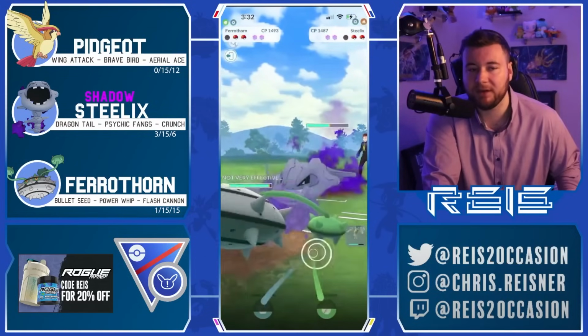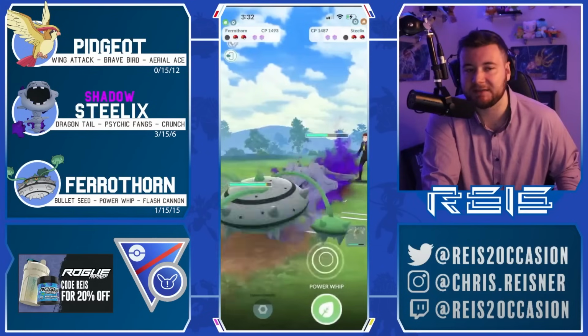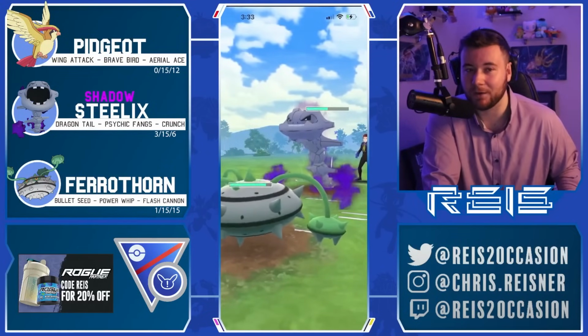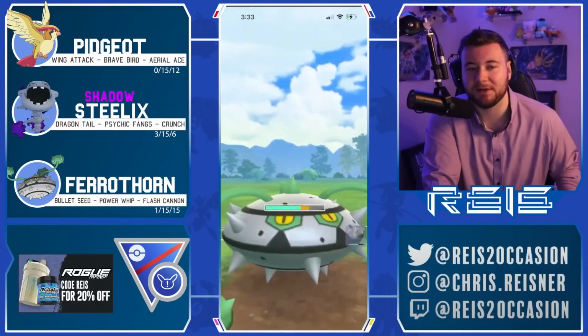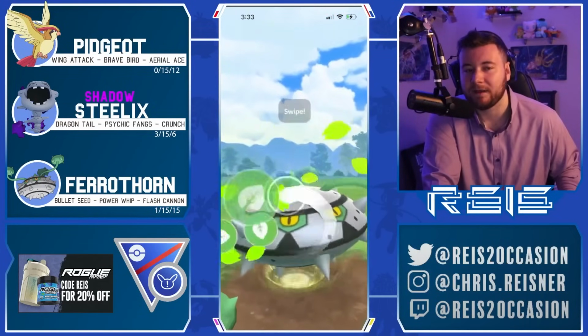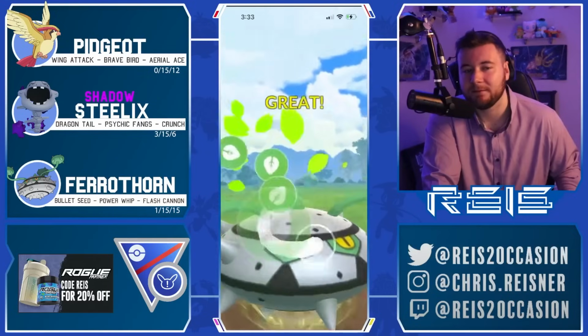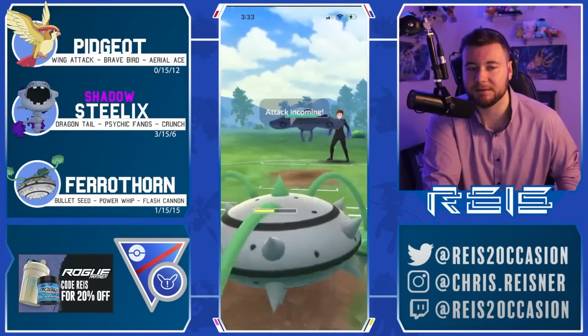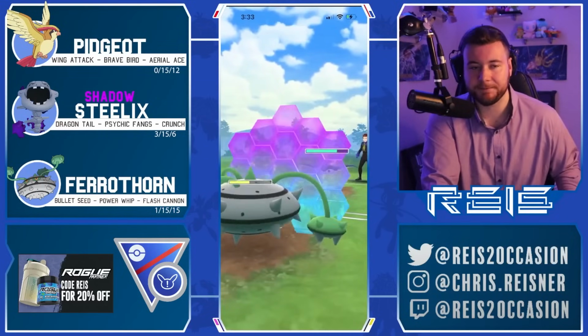It's not quite Power Whip range, but after the Bullet Seeds, it might eventually get to Power Whip range. And I'm going to let this go. I feel like I get Psychic Fanged so much by the Steelix. I don't know if that was proper timing, to be honest. Maybe the opponent got a one-turn swap there. But we grab a shield with the Power Whip.